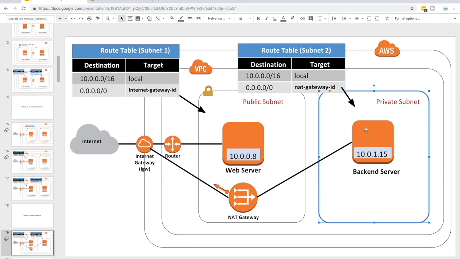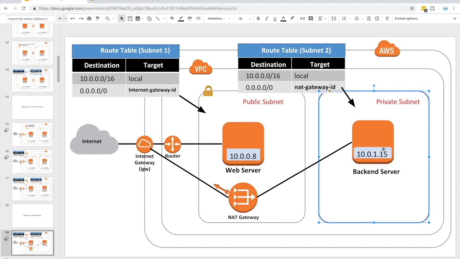For example, let's say the database version has to be upgraded. In that case, this EC2 instance has to communicate with the internet, grab that update and update the database. But it does not have any connection to the internet. So how can we make this backend server connect to the internet and get the database updates while none of the resources from the outside internet can directly access the backend server?